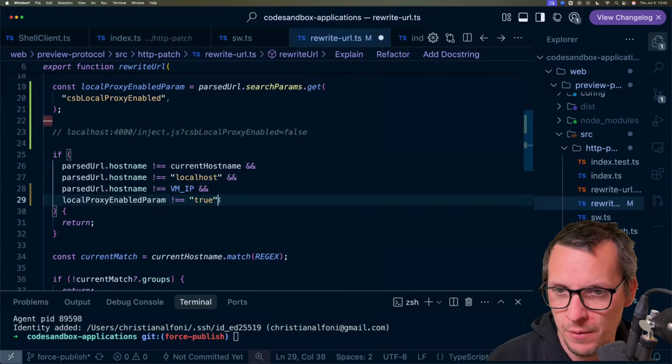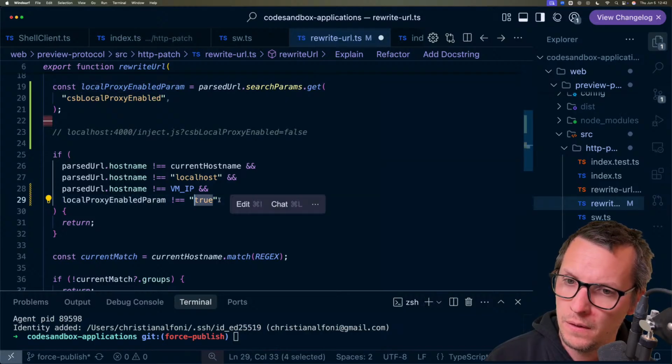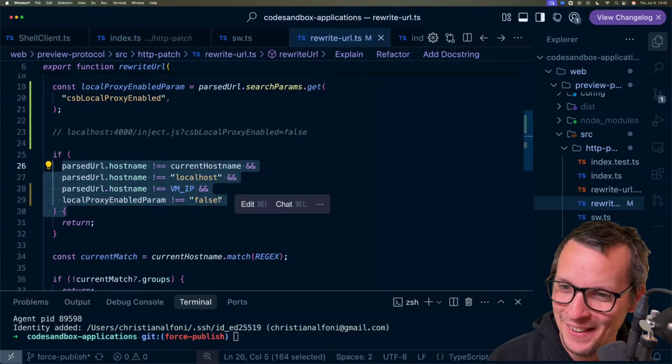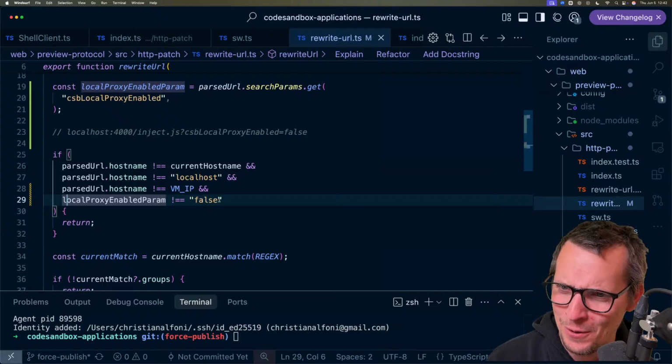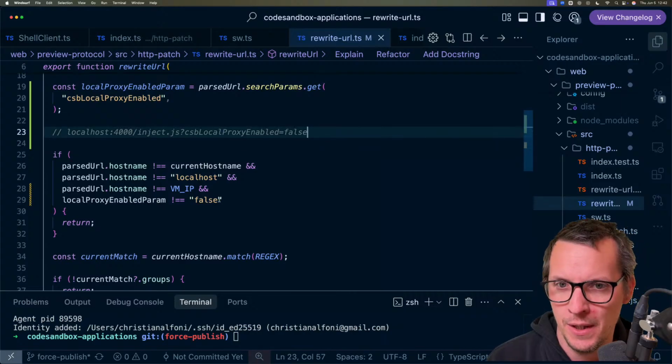Oh, good thing we tested this. It is not equal to false. That's the thing. Oh, I hate these. Local proxy enabled param not equal to false. Yeah, that's going to be it.